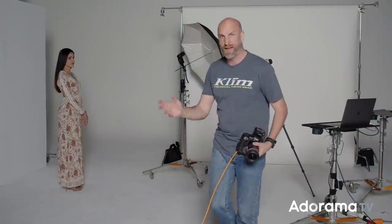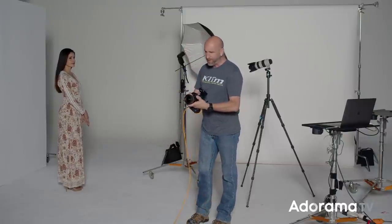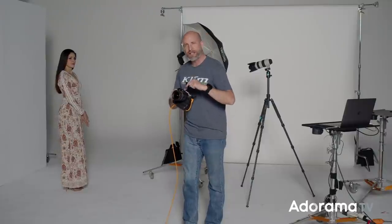Let's talk about compression and distortion and why it's bad for our subjects, and how that ties into the second thing — comfort. We don't want to get really close to our model, especially if you've never met a subject before. Whether you're shooting a family portrait or something else, you don't want to be really close. I'm going to exaggerate things, way over-exaggerate everything. I have a 16 millimeter lens — a 16 to 35 millimeter zoom lens — on my camera right now, and I want to show you how not to do this.